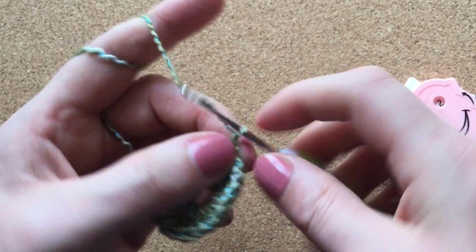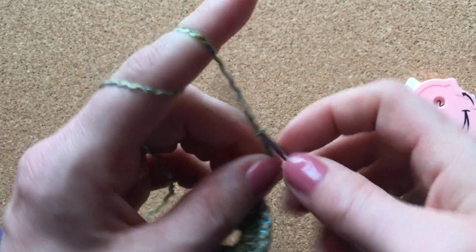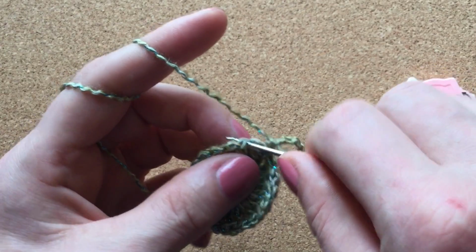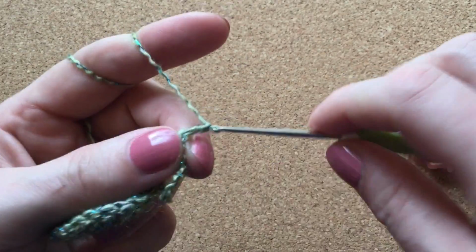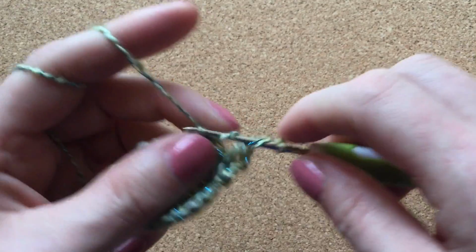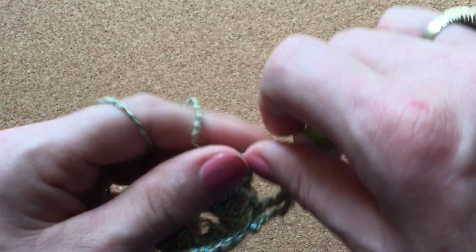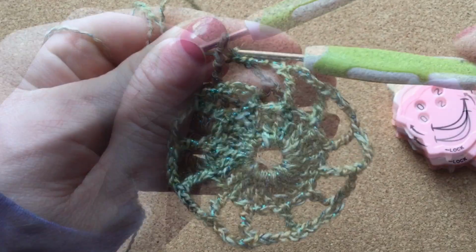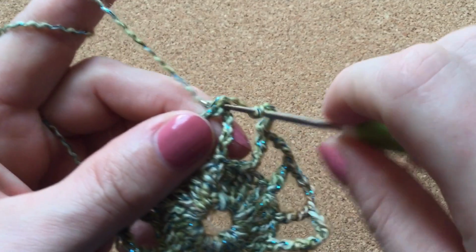Chain 4 for the first treble, then 4 more. Then make a treble crochet, skip the next stitch and go into the 3rd treble crochet and make a treble crochet. Then chain 4. Make a treble crochet, skip the next stitch and make a treble crochet, and then continue. Chain 4, skip the next stitch and make a treble crochet. In this way make 12 chain spaces. At the end of the round I made 4 chains, and I will make a slip stitch into the 4th chain.